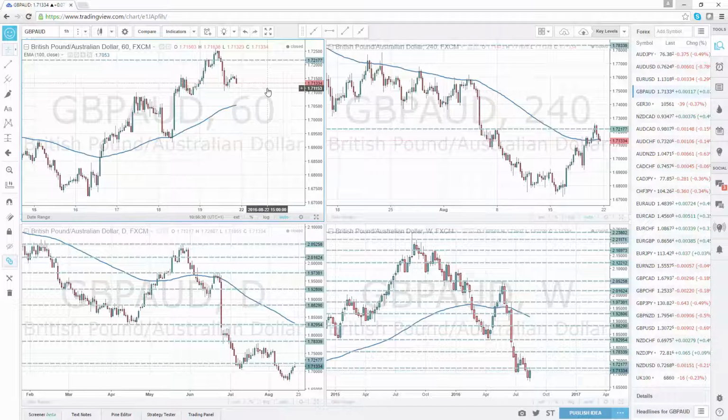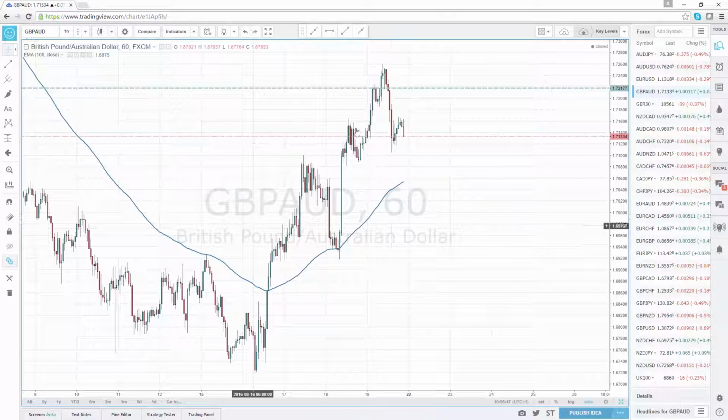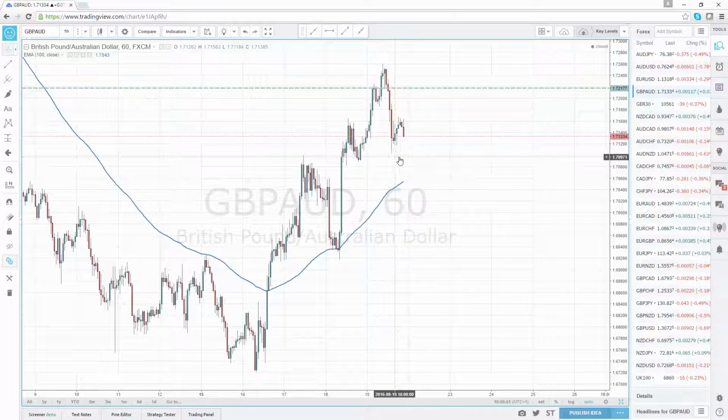And the reason that they tend to be the better opportunities is the fact that you've not just got everybody looking for the turnaround in the trend here, but you've also got people that probably are getting long from this sort of area here. And I'll zoom in on the 1-hour chart. So you get people that are looking to get long from this area here. They will have their stops below this level.